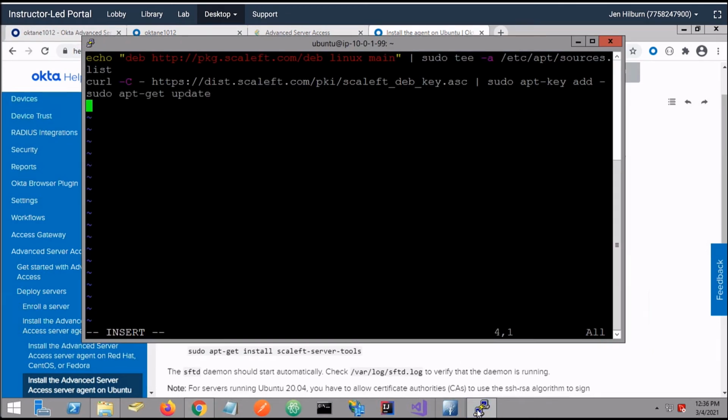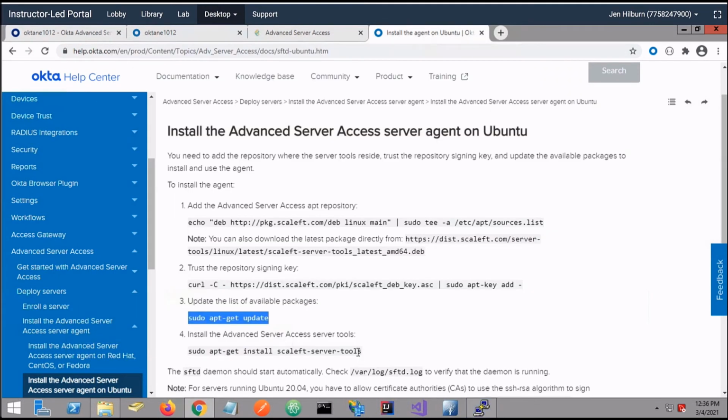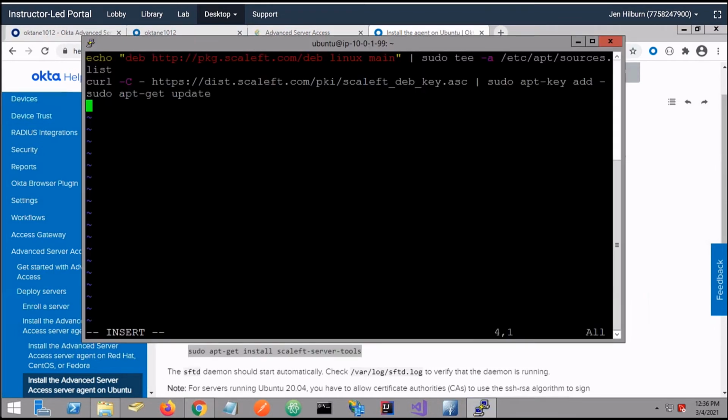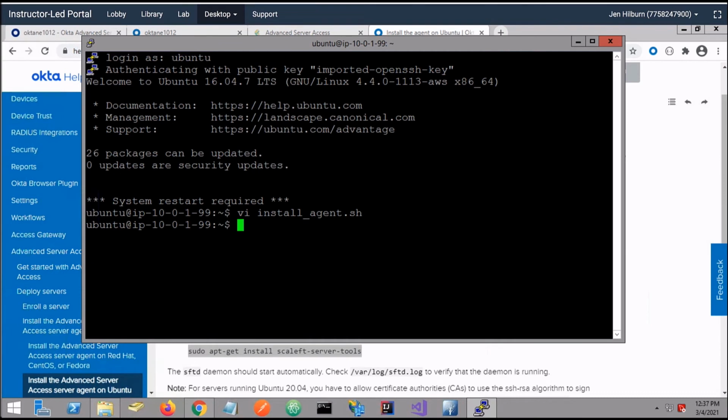And last one, we'll actually install the agent. Okay. All right, so we have our script on here, and let's go ahead and execute that, get the agent running.